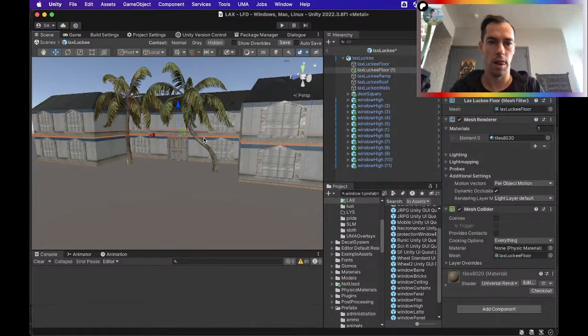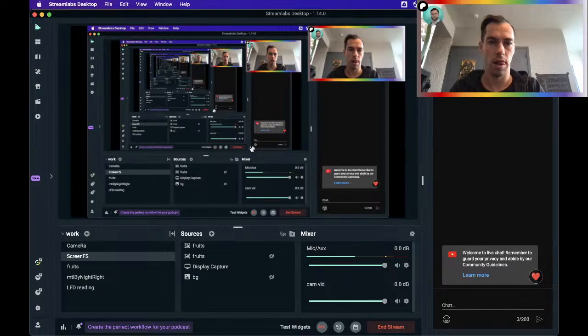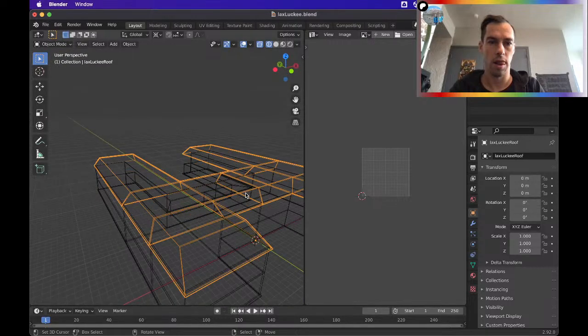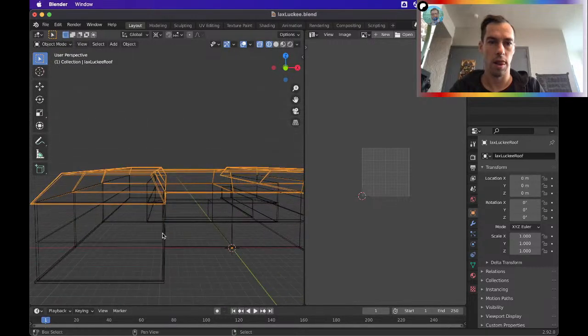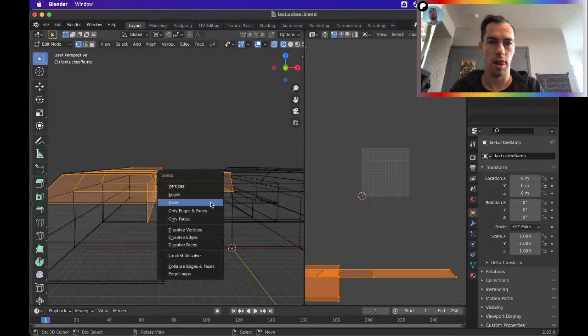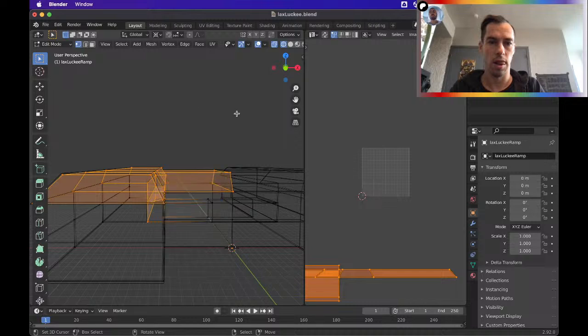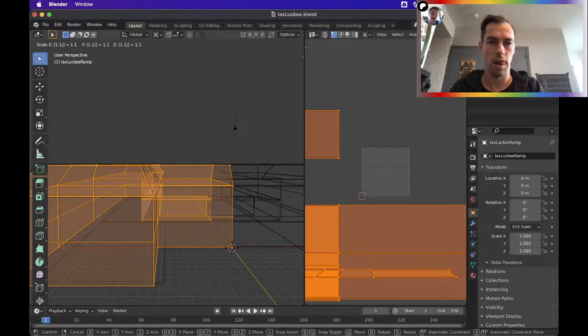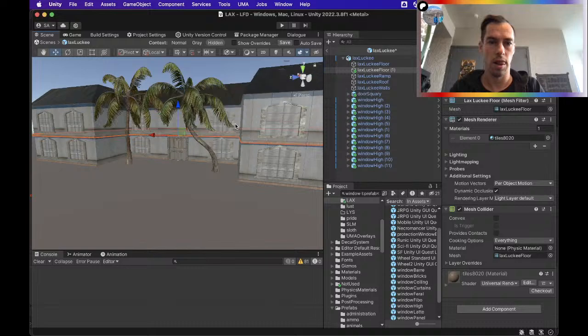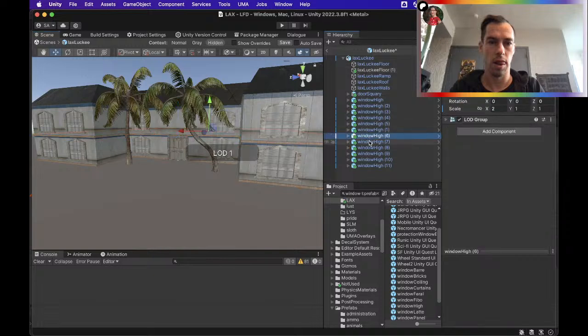I could probably, oops, scale it up a tiny bit, and move those windows a bit more.